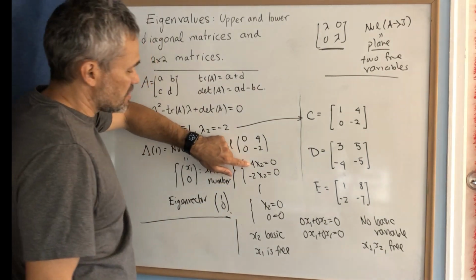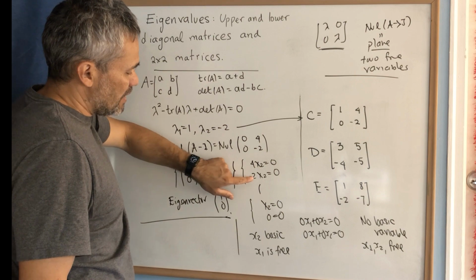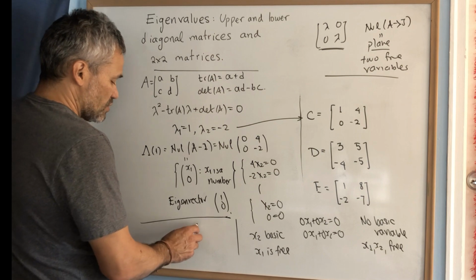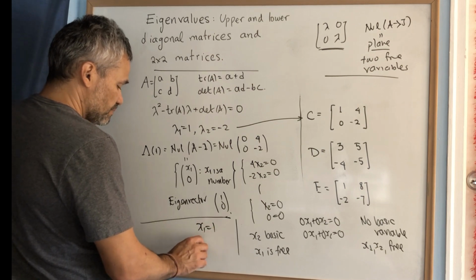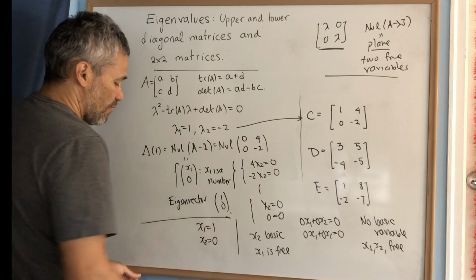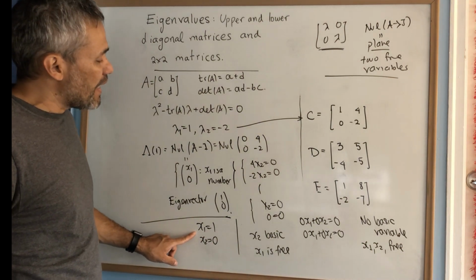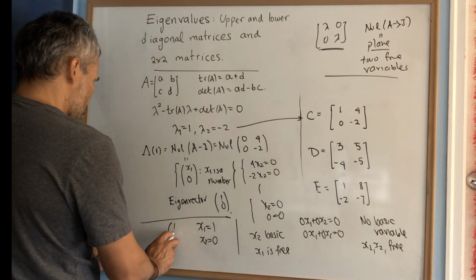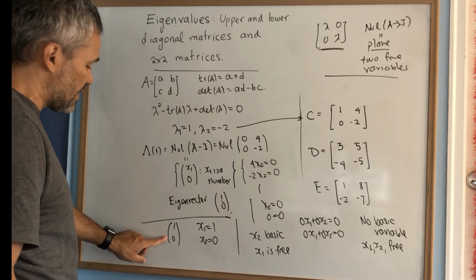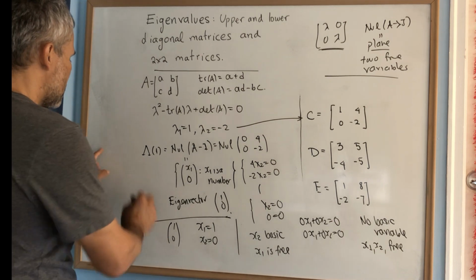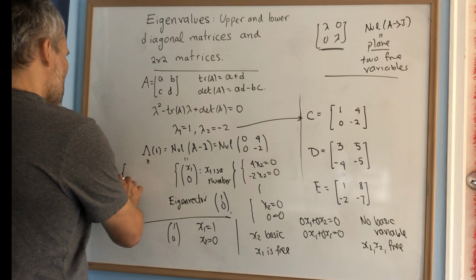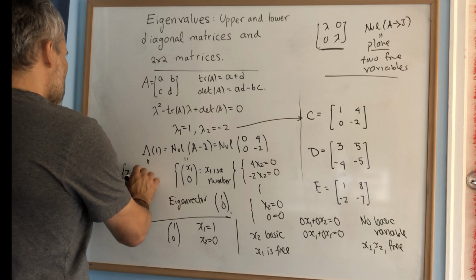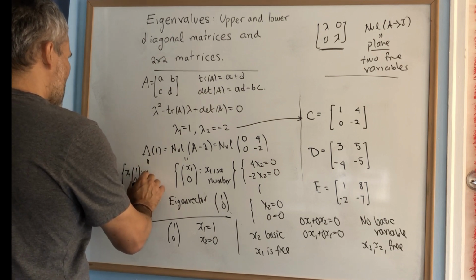This equation is telling us, please pick x2 equals 0. And this second equation is telling us, remember, pick x2 equals 0. That means that one solution would be x1 equal 1 and x2 equals 0. Remember that for an eigenvector, you are not allowed to pick 0, 0. That means that this is an eigenvector. But once we have that this is an eigenvector, then the null space is just going to be equal to x1 times 1, 0, such that x1 is a number.